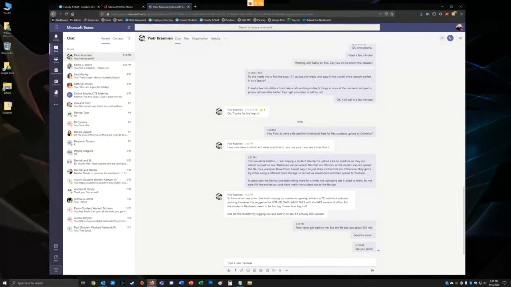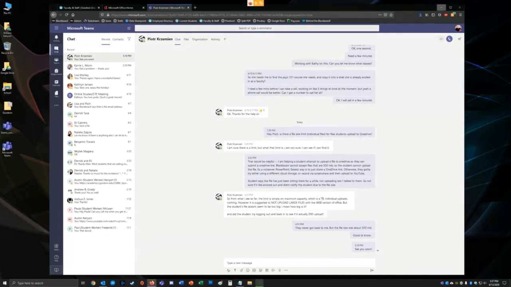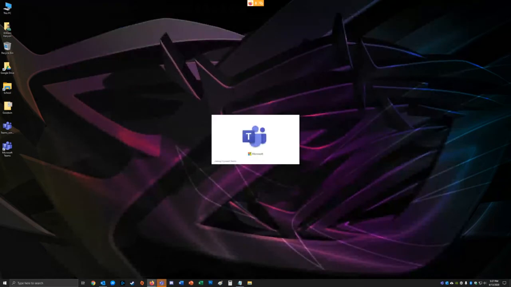So once you first come into Teams, all you have to do to get the desktop version is click right here, your little picture, your little name, and click download the desktop app. I'm going to click save file. It's on my desktop right here, so we'll go ahead and load the file. And I will minimize my desktop. And we can see Teams is loading right here.